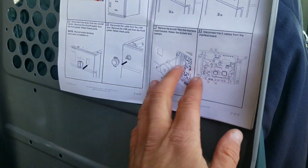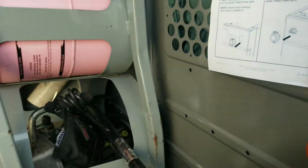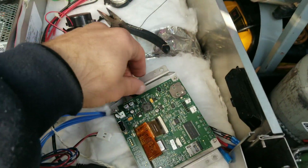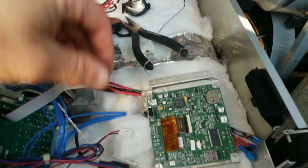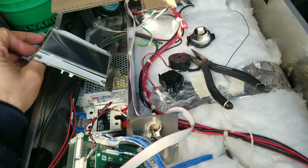So our next step is to remove our buzzer and disconnect the 5 cables from our old interface board, which I've already done. Here's our buzzer. We got the 5 cables off here. This is our old interface board. We'll just set that aside.